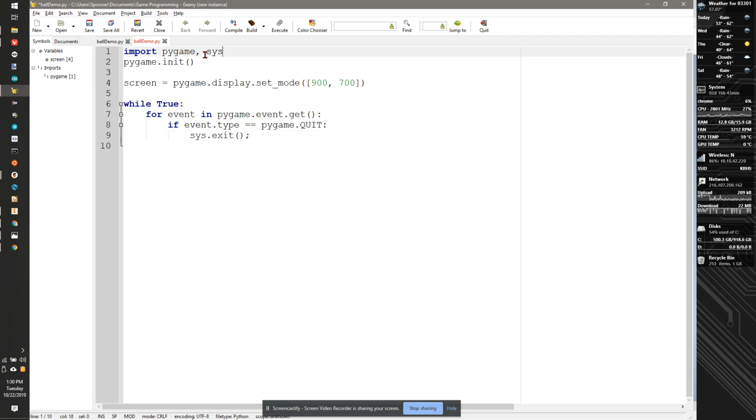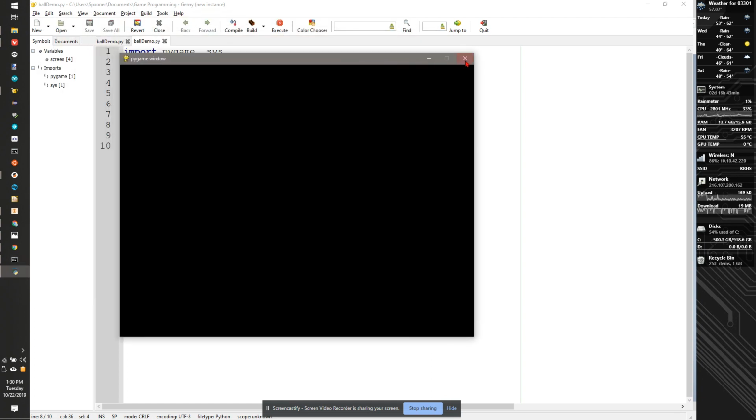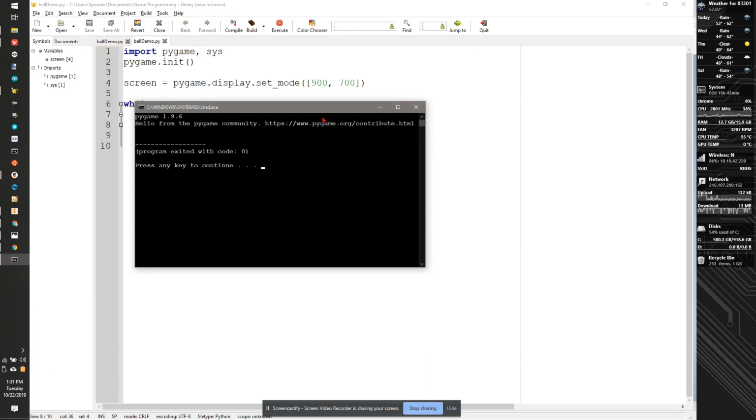That's going to close the program properly. I have to import sys. Sys lets us use stuff from the operating system, so it works on Windows, Linux, anything. This all caps QUIT is a Pygame constant. We have a lot of those, including bindings for all the events and keys and stuff like that. Anytime you see all uppercase, it's just some sort of Pygame constant. So let's execute this, and we should now have a window that opens. I can move it around, and if I hit the X button, it will close properly without crashing.